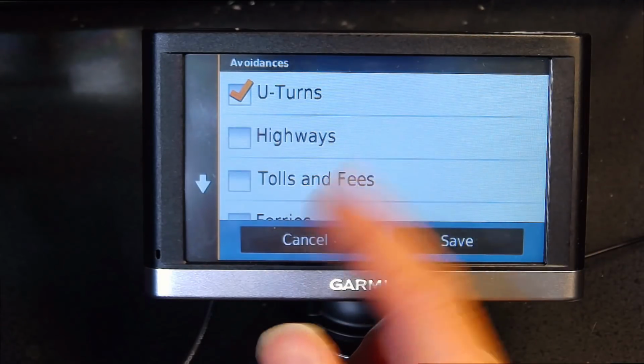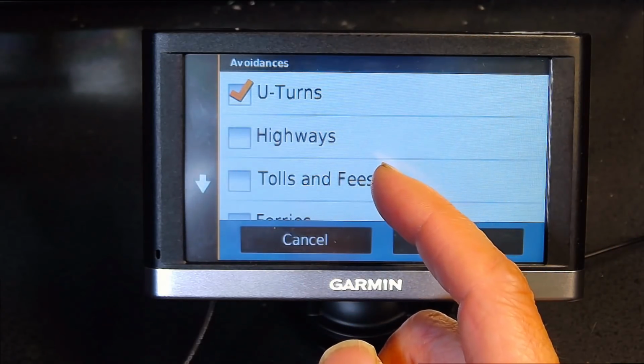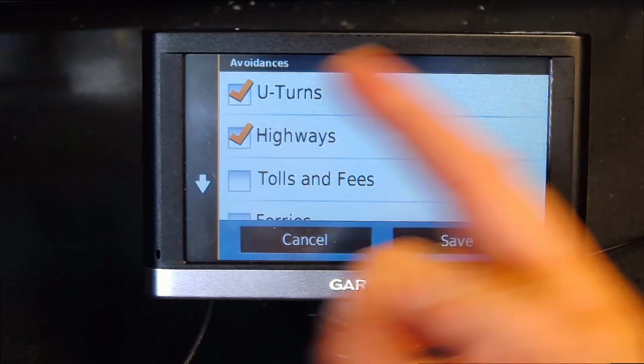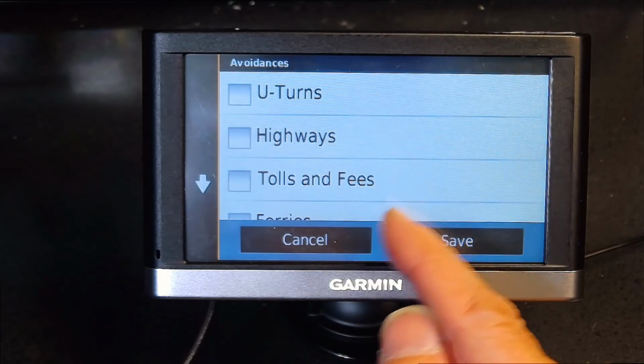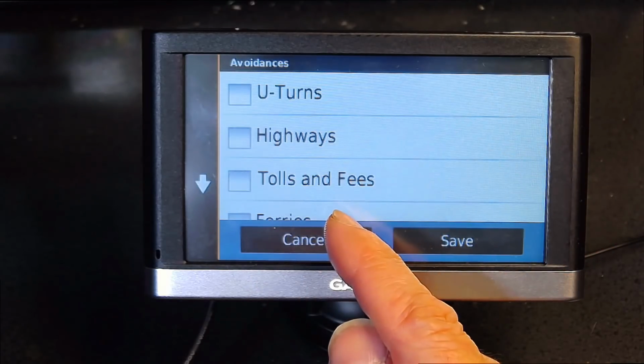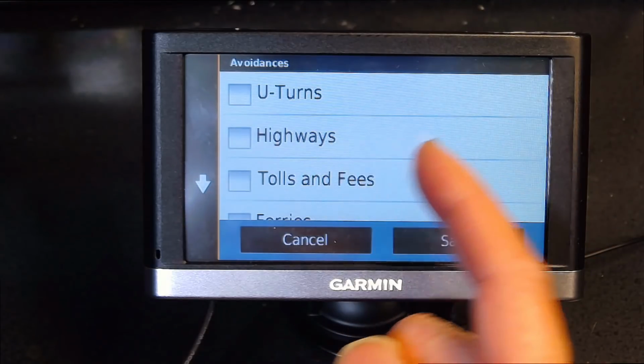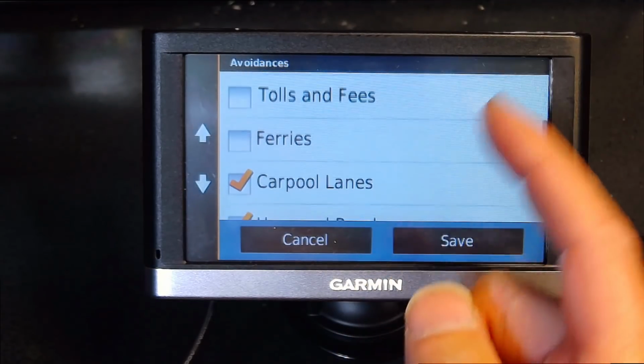If you have a bicycle, you cannot go on highways with a bicycle. You're going to get a ticket. So you have to avoid highways. Toll roads. If you don't have a credit card or cash, you must avoid toll roads because it will charge you money every now and then.